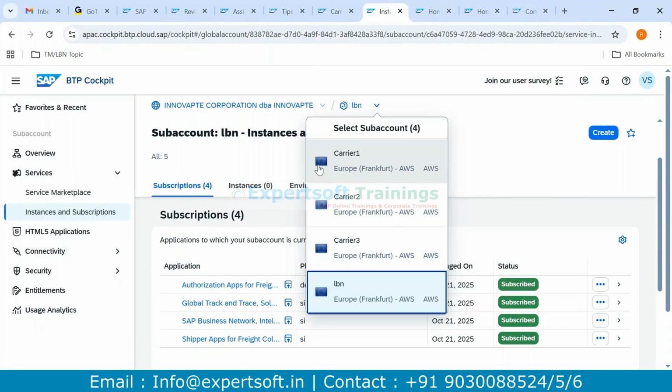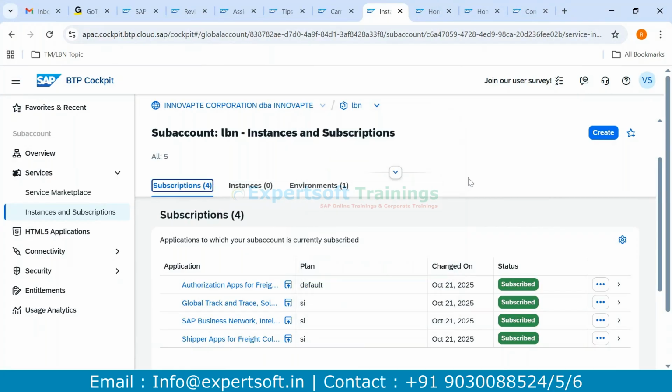accounts are created. Let's say your development system, you want to test only a single carrier, because the functionalities are not varied for each carrier. It is the processes and the functionalities as they are. They can be slightly different for different carriers, but for development system testing, we will test only with a single carrier. You make sure that carrier sub accounts are created for both freight collaboration and GTT, and then you start the next steps. So project implementation wise, this is the first and foremost step we need to do.